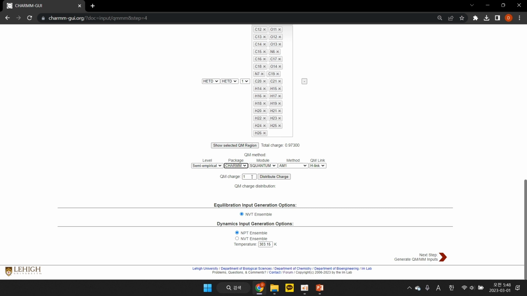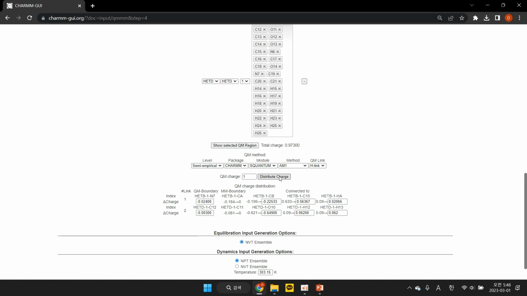After typing the desired total charge of the QM region, click Distribute Charge to distribute any residual charge to the nearest MM atoms. These links are automatically detected based on their MM connectivity, and a proposed charge distribution is shown below when you click the Distribute Charge button. By default, QMI evenly divides the partial charges into the end links. However, you can override any default partial charge by modifying the value in its corresponding text box.